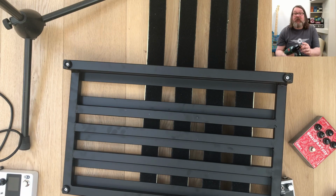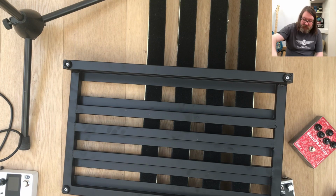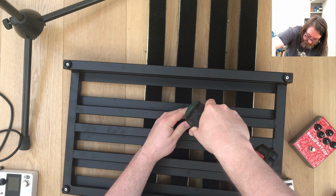Once you break through with aluminium, it tends to be pretty easy to get through. It's strong, but it's not necessarily that hard. And of course, these are built for lightness. They're built with very thin aluminium to keep it light, because it's strong, but it's light. I actually find that this hammer action drill really helps, because it's not a great drill bit. If you have a good drill bit, a normal drill will work. So here we go.